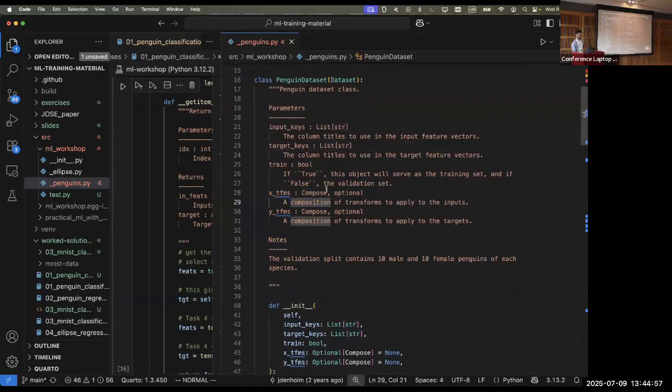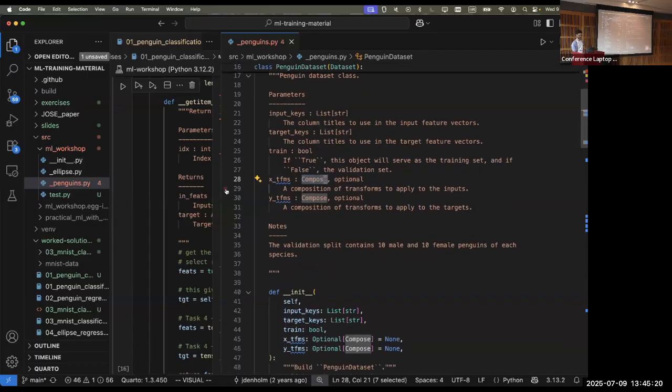One other thing of note is that I'm not going to go too much into detail what compose does, but you can basically just daisy chain transformations together, and you just loop over your transformation. So it leads to much more modular and clean code. I can see a lot of baffled looks on the audience. But if anything isn't clear, we can always go through it in more detail.